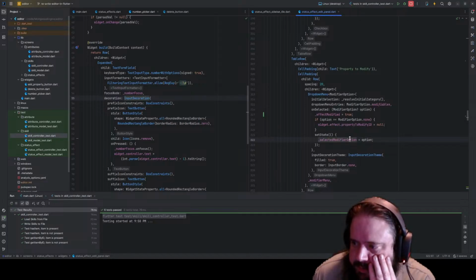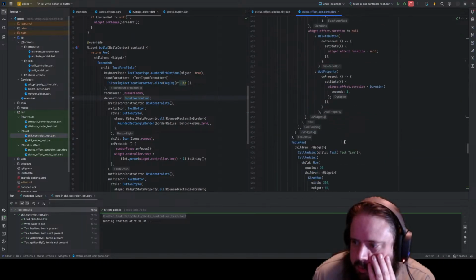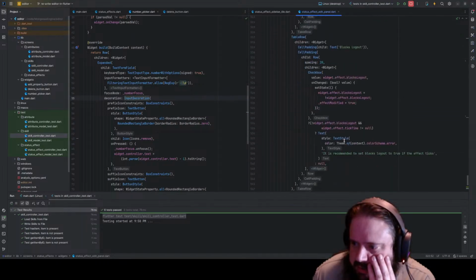Selected modifier option gets set to option. This should be getting set.